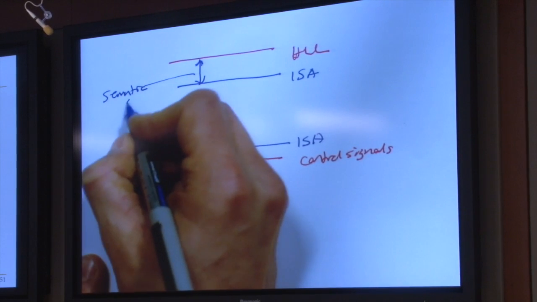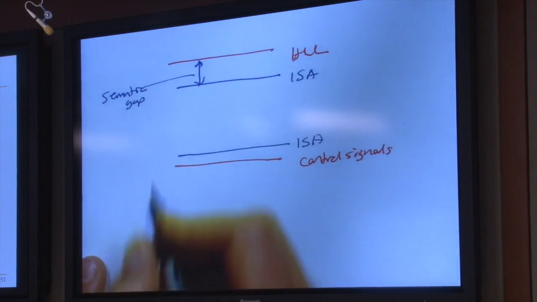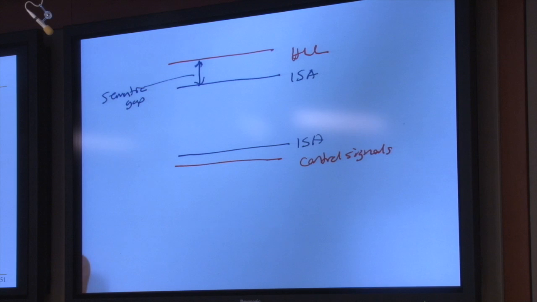Can you guys see this? OK, good. That doesn't mean that you're able to read it because my handwriting is terrible. But hopefully you're following my audio at the same time as I write.